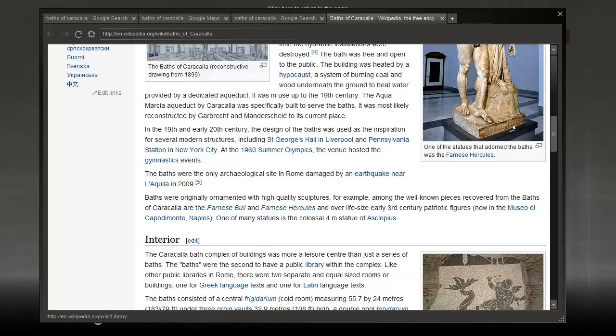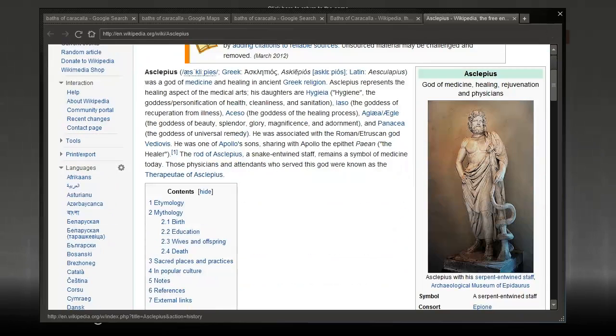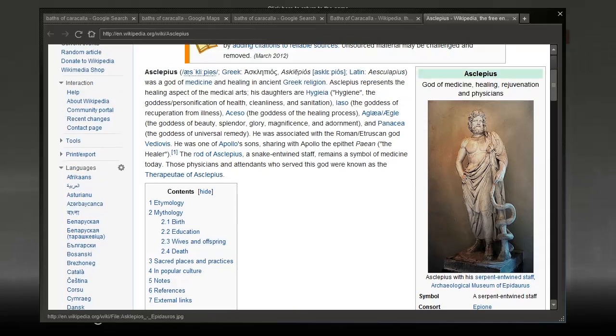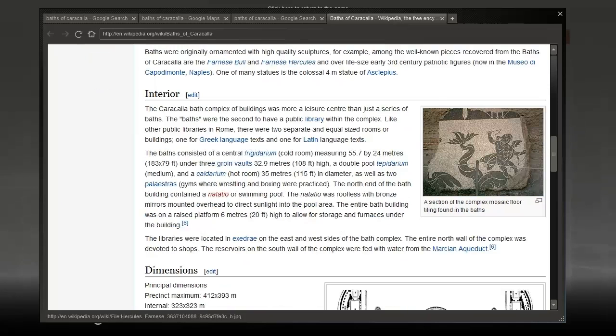And over life-size early 3rd century patriotic figures, one of many statues is the colossal 4-meter statue of Asclepius. That guy. Well, at least he's not completely naked, although he's showing you his pecs, like right there. You see that? Look at his pecs. Interior: the Caracalla bath complex was more a leisure center than just a series of baths. The baths were the second to have a public library within the complex. Like other public libraries in Rome, there were two separate and equal-sized rooms or buildings, one for Greek language texts and one for Latin language texts.